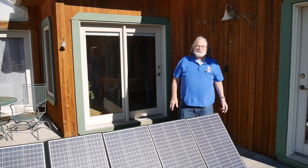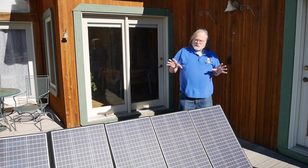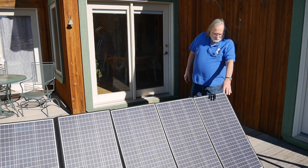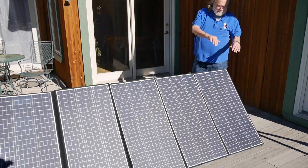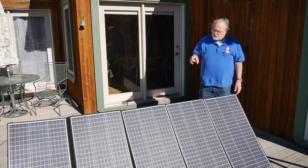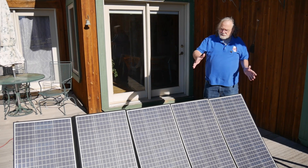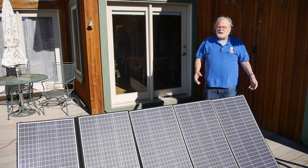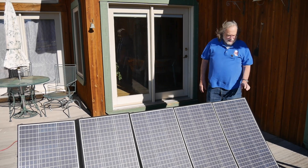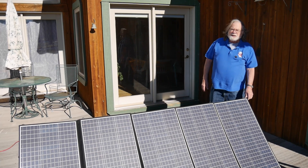So we've looked at these — they work great. They put out about as much power as they advertise. It is definitely a two-person job to put these up. Will these work out in a boondocking situation? Absolutely. Note that there's no bottom edge, so you've got to be careful to get the whole thing up into the sun. This is great for boondocking — that's 400 watts. It'll fill that power station faster than a lot of things can take power out of it. If you're going to use a microwave for a little while, this will keep it charged very nicely since you don't use the microwave for more than about 10 minutes at a time. I'd like to thank All Powers for sending this. We're seeing nearly 400 watts going into the power station.